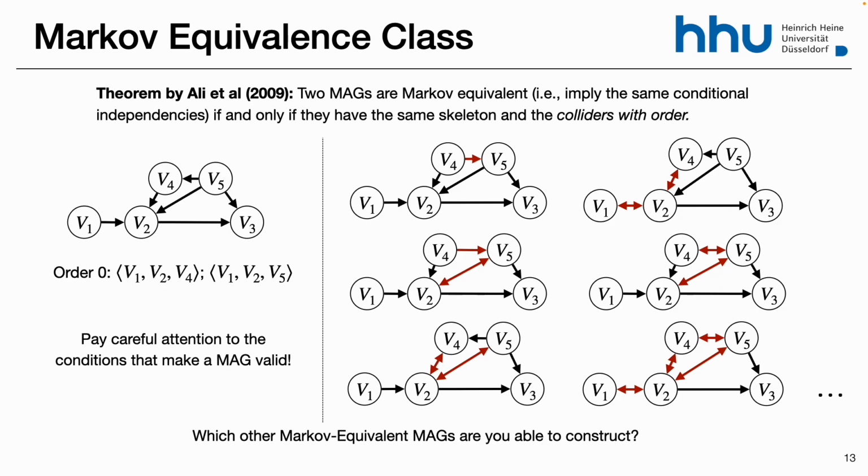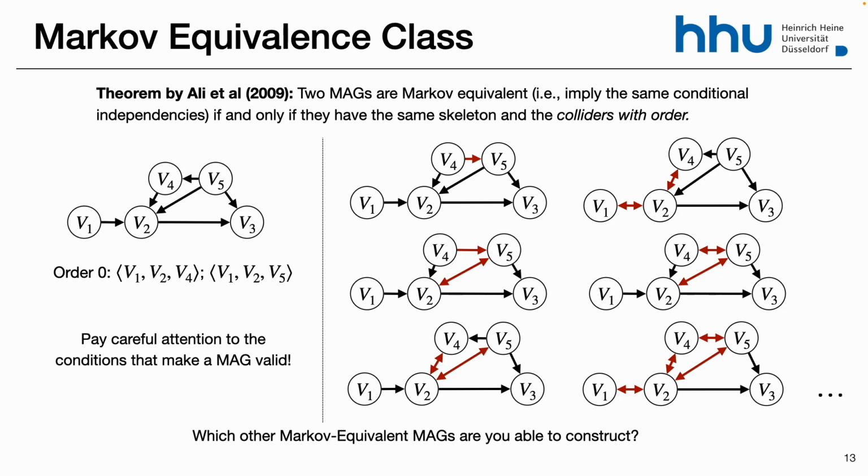Maybe it's a bit hard to see in the beginning where the colliders with order are, but keep it simple. If I ask you to give a few variations, just create the simplest ones. Make sure that you're not creating colliders of order 0, so you keep the same colliders of order 0. This would clearly be a collider of order 1, so you have to be careful not to create a collider here. But this is not being discriminated, so this also cannot be discriminated.